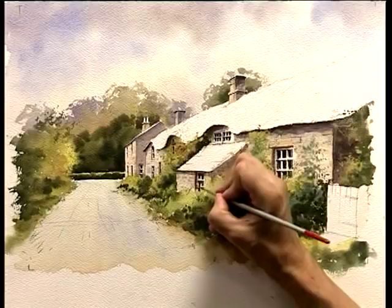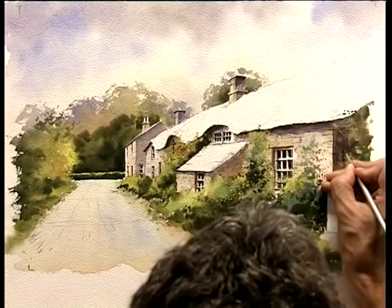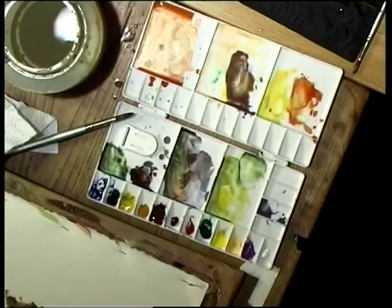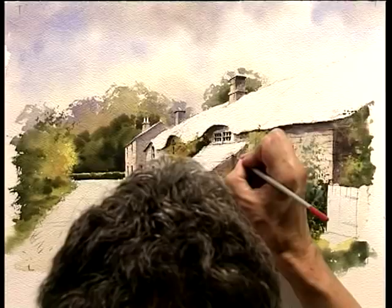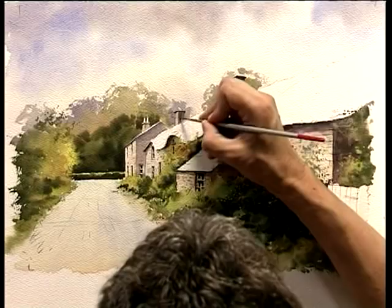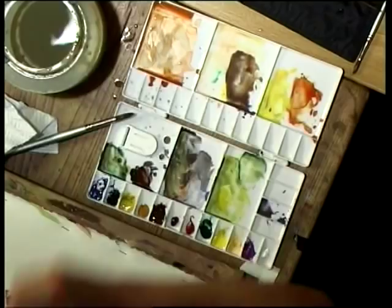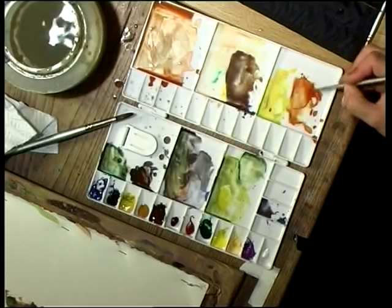I can work with some of this dark colour — cobalt blue and burnt sienna — to just pick out one or two more bits of mortar between the stones, where it goes round the corner and disappears amongst the greenery in the shadow. I think we could pick out a few edges of tiles along this roof; these are helping the perspective as well, all these lines follow the perspective lines. A little bit of warmth onto the side of the chimneys into the shadow, and then there are those little chimney pots. I'll take a little bit of raw sienna and burnt sienna — that's the beauty of the masking fluid, it's left a nice white area which I can just drop that colour onto.